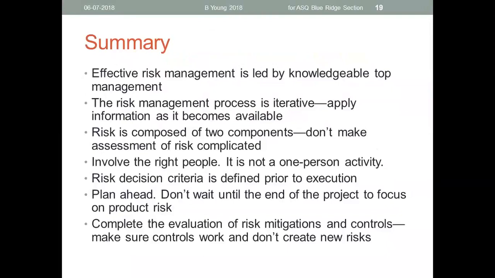Risk decision criteria needs to be defined up front. It's not something that's flexible where you say, well, I know it doesn't meet our criteria, but we need to get the product out anyway. That's not the way a good risk management program works. Plan ahead. Don't wait till the end of the project to do your risk management, and complete the evaluation of your mitigations and controls. Make sure the controls are going to be in place, that they are going to work, and that they don't create new risks.